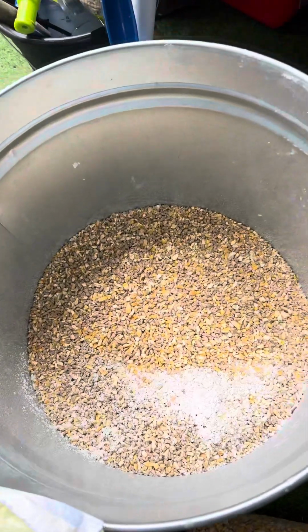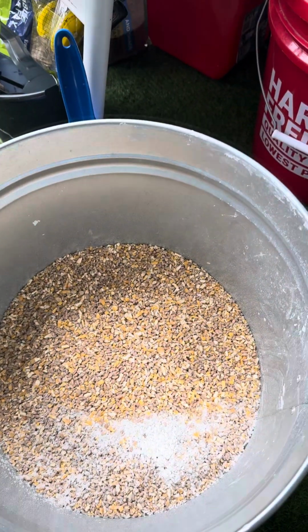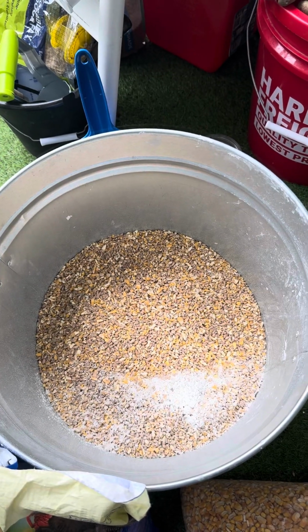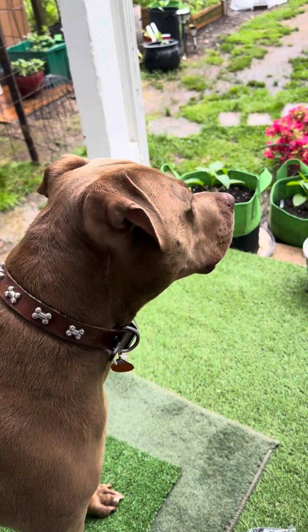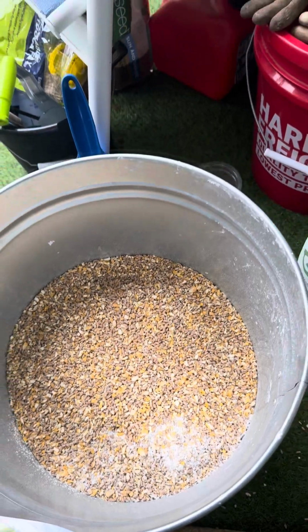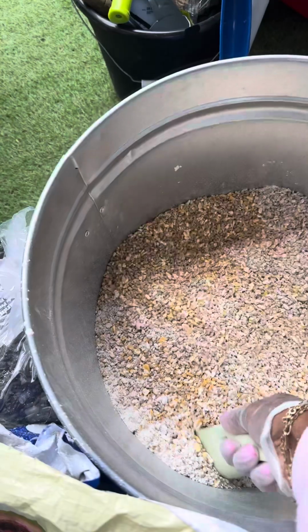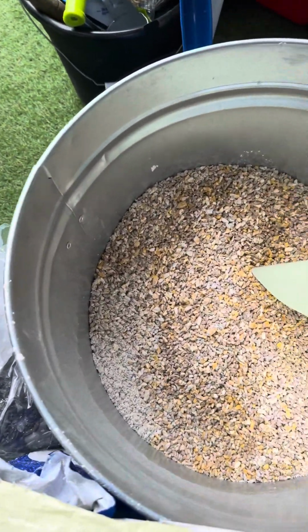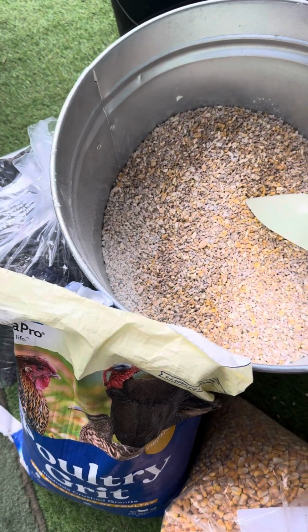So let's get back. So I want to go halfway. This can, I'm making a mess. All right, G, calm down. Look at her, y'all. I want to go halfway up this can with the scratch. You feel me? I already got the diatomaceous earth in there. Mix it around. Then, I'm going to come in with the corn. You hearing me?